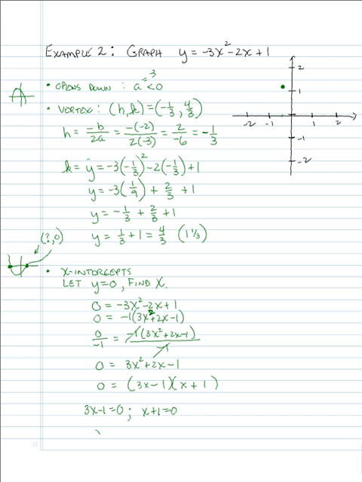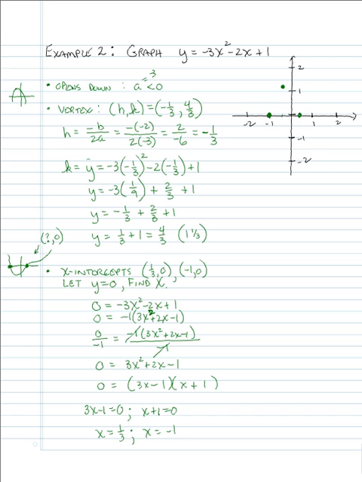Well, in this case, we add 1 to both sides and divide by 3, so I'm just kind of scooting along here. I know you could do it. In this case, we'll subtract 1 on both sides, and so we actually have two x-intercepts. Now, one of them has an x value of 1/3, but of course y is 0, and in the other one, we have an x value of negative 1, and of course the y is 0. So we ought to be able to plot those points. Let's see, 1/3 comma 0 we'll say is roughly here. And negative 1 comma 0 we know is here. Now I suppose we could do one more thing.